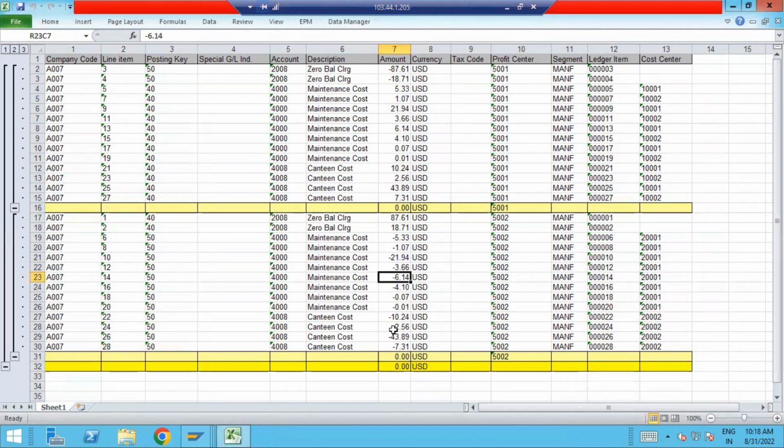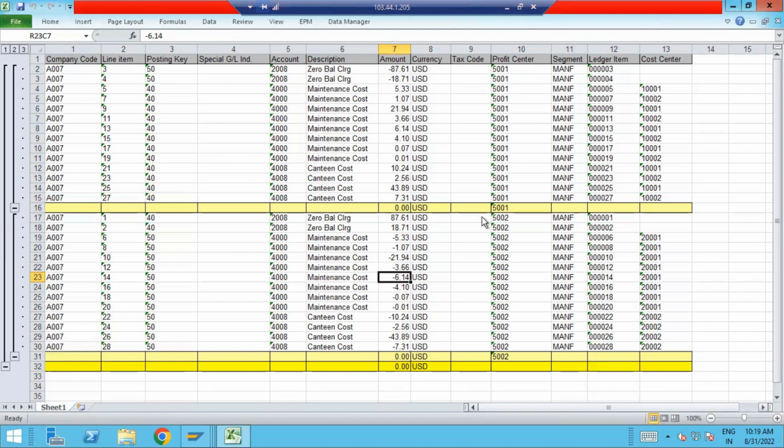And you can see, as we have configured the zero balance splitting, here we have profit centers. So you can see the sending profit center is also there, and the receiving profit centers are there. And the important part here is the zero balance clearing entries. So your zero balance clearing entries, you can see here, there are two minus entries here to make the document balanced. So here we configured the allocation process, that is your month-end allocation assessment. Then we configured the FICO reconciliation so that we are going to get the finance document. Plus here also we have configured the document splitting, particularly the zero balance splitting.